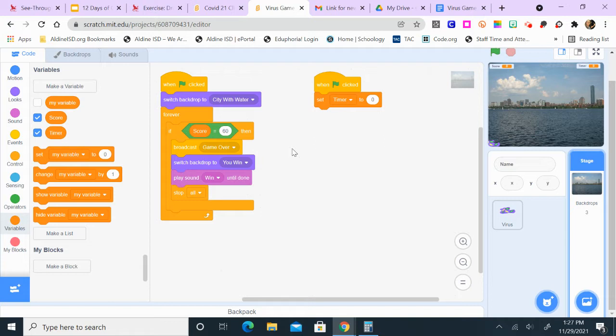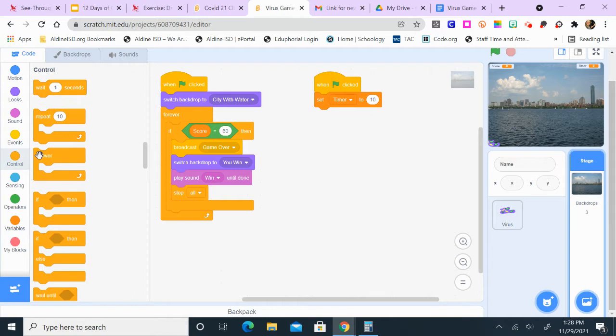We can start out with 10. We can change that number. I'm going to do 10 just so it's quicker while we're doing this. But when we do the game for yourself, you can decide, do you want to give them more time? Maybe they have to get more points, or they have to do more things, or you want to give them less time. We're going to use another set of control blocks, a forever and another if statement inside, because we're going to have to set up variables just like this.